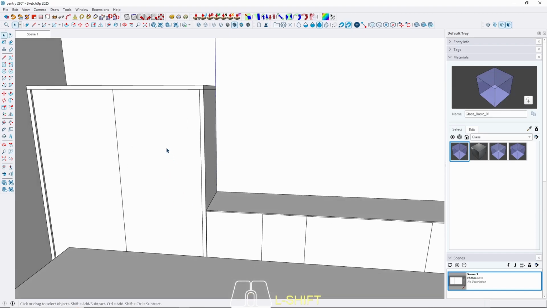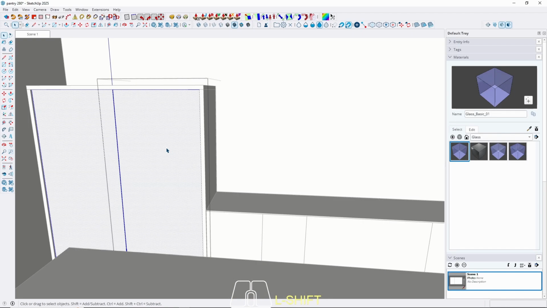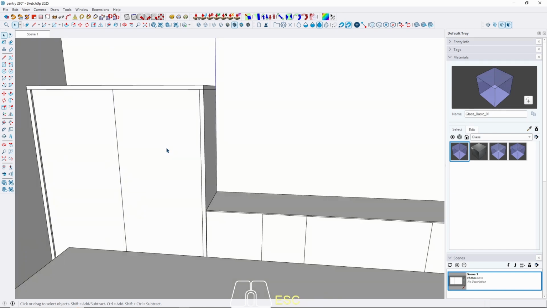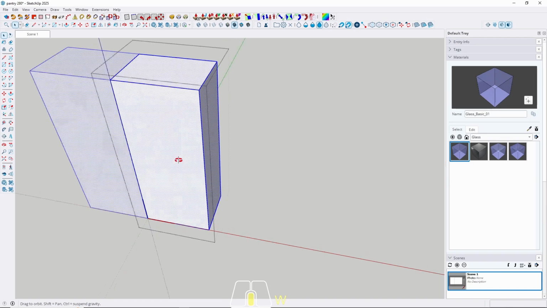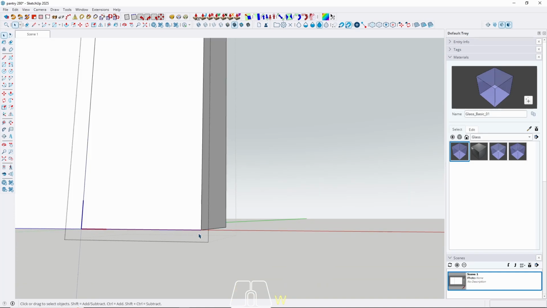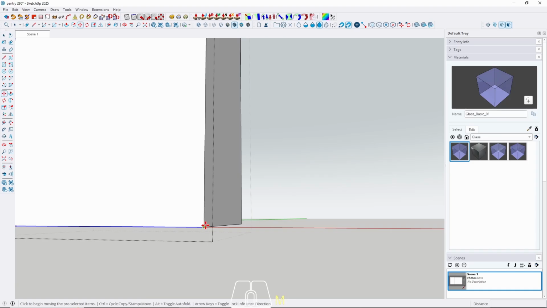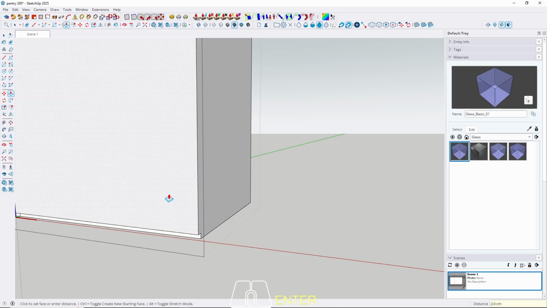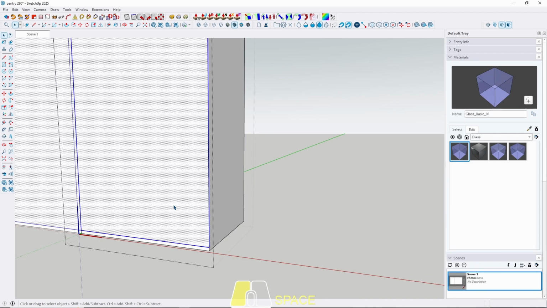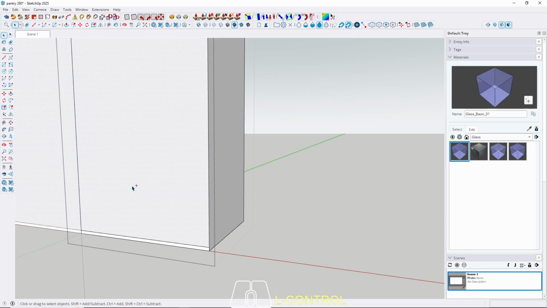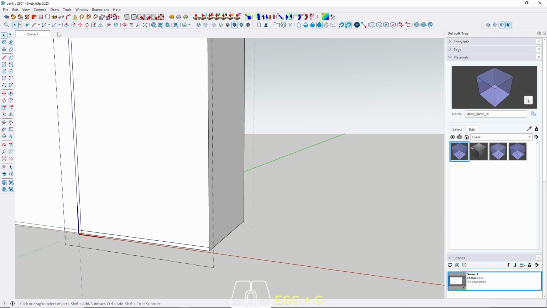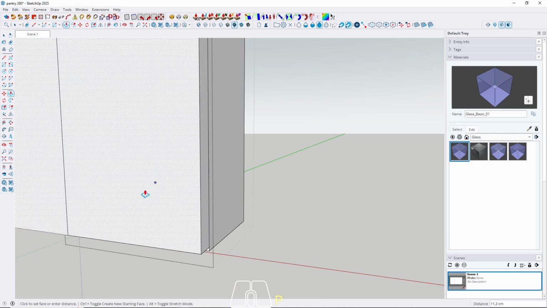this tall unit. I think I wanna make it, let's push it 2 centimeter for the toe kick. Push again 2 centimeter, push again, and then make a door. Make it group inside this component, so I can separate this face for making the door. Paste in place and then push it 2 centimeter.